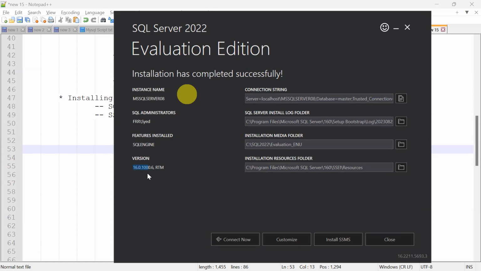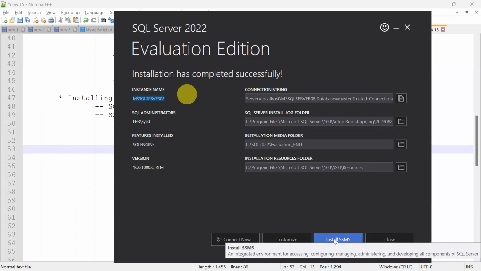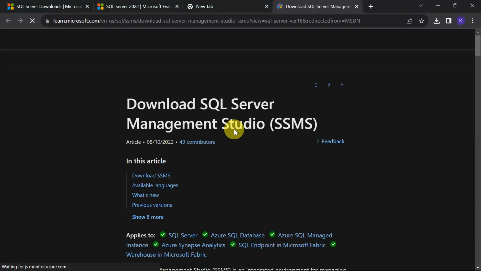Let's start. Let me connect to this server. First, we will verify. After installing, see, there is an option to install SSMS. If we click on that, it navigates to the Microsoft website.